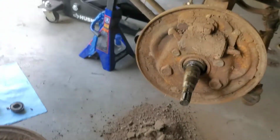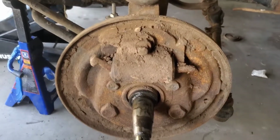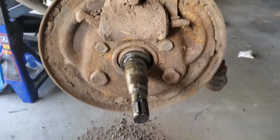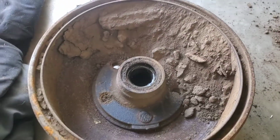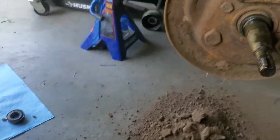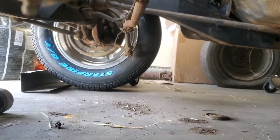Alright, so we're back, and this car was sitting for a long time before I got it. This front wheel, the driver's side front wheel, was like halfway buried in the dirt. And a testament to that is all the dirt that's caked up on here. All the dirt on the backing plate, the wheel cylinder, all the dirt that's off, and then the inside of the drum. It's crazy. And the other side, I don't know if you can see it. Yeah, you can see it from over here. There's no drum, no nothing on that side. So that side's going to be even easier to take off.